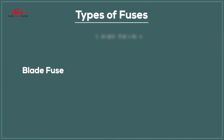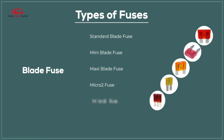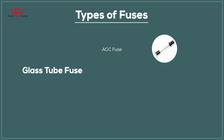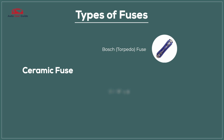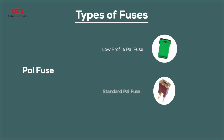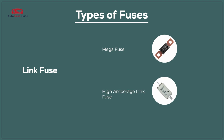Types of fuses: blade fuse, standard blade fuse, mini blade fuse, maxi blade fuse, micro 2 fuse, micro 3 fuse, J-case fuse. Glass tube fuse, GC fuse, SFE fuse. Ceramic fuse, Bosch fuse, DIN fuse. PAL fuse, low profile PAL fuse, standard PAL fuse, link fuse, mega fuse, high amperage link fuse.